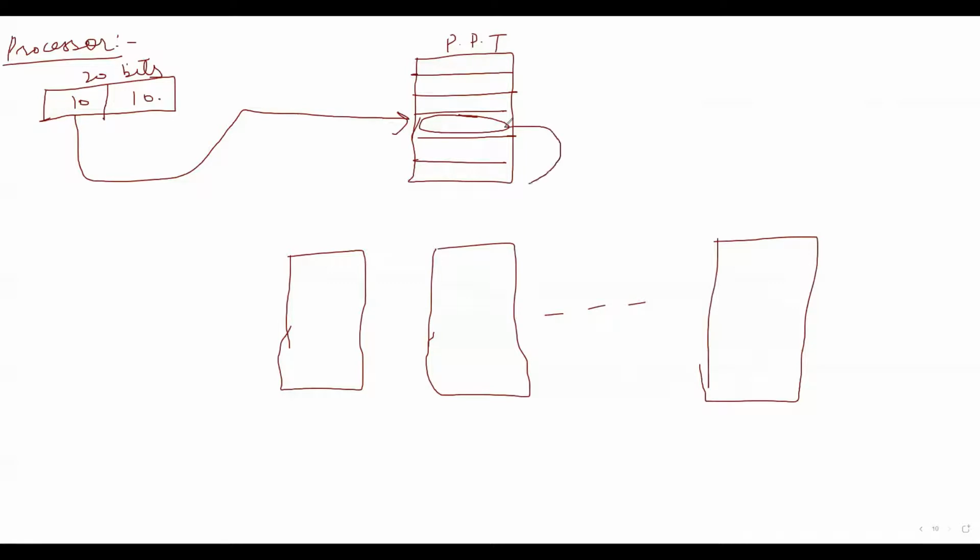So let's suppose it is saying go to this page table, this one, the secondary page table. Now after choosing the secondary page table, these 10 bits are used to access the secondary page table. Let's suppose it points here in the secondary page table, and this will contain the frame number.